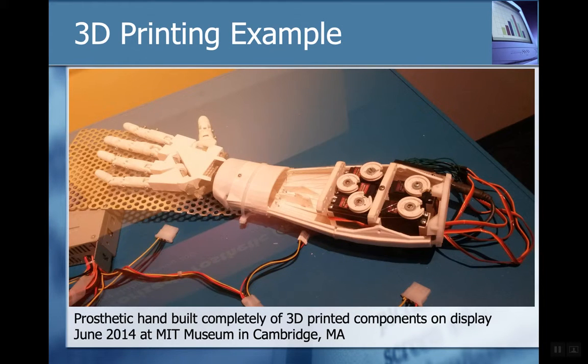is a possibility. An example of 3D printing is a prosthetic hand built out of 3D printed components, and this is from a couple of years back. Obviously we've seen more and more of these pieces brought forward, and we're focused on what the next capabilities are and harnessing the capabilities of this stuff.